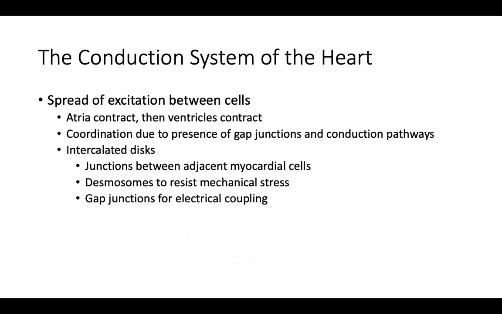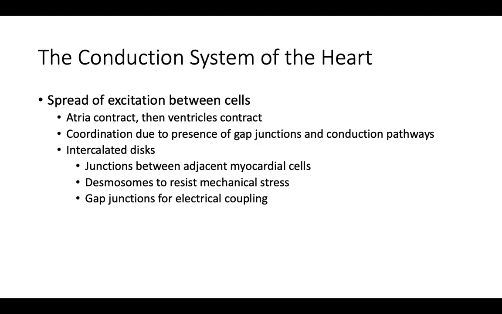Okay, let's look at how the excitation or impulse is spread among cells. We start from the atria. The atria fully contract, and then the ventricles fully contract. Going back to the point that I made before when we were looking at those practice questions, the coordination of the activity throughout the cardiac cycle really relies on the atria doing one thing first. As they contract, they spill that blood from the atria down into the ventricle, and then we have to have the AV valves close. Then the ventricles can contract and eject that blood.